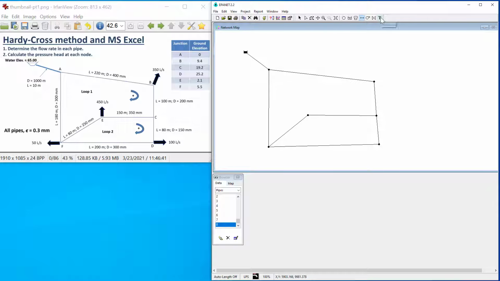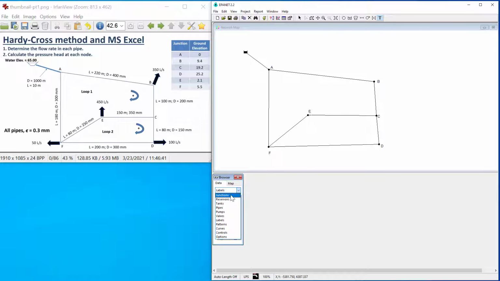Next, I'm going to add some annotations just for my own convenience. I'm going to add these labels across the top, and so this is junction A. This is junction B. Now, this isn't changing what the system refers to as these junctions. This is just for my own visual reference, and I'll go in and change the system labels for each of those junctions in just a moment. F and E.